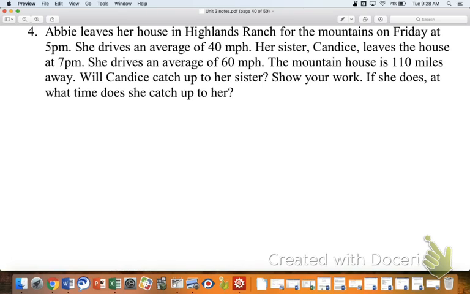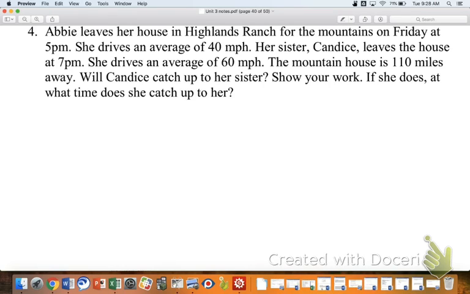So as I kind of recommended yesterday, I really think that it's a good idea to draw a picture of this before you do any kind of math. Just read it like a story. Don't get too hung up on the numbers and think, wow, where does the 110 go and all that stuff. Don't do that at the start. Just draw a picture. Here would be my suggestion for a picture for this one.